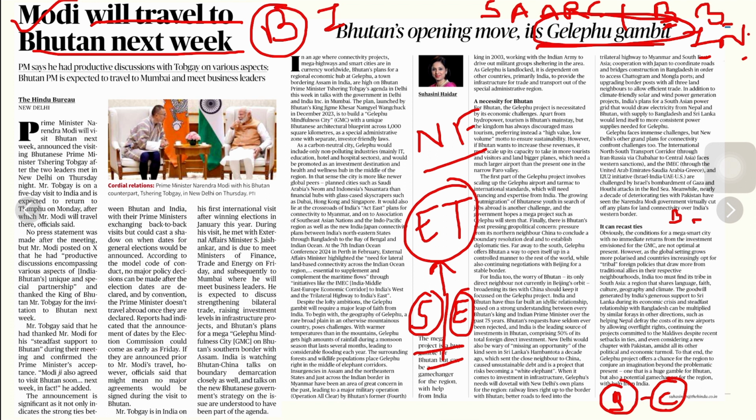This plan was launched by Bhutan's king Wangchuck in December 2023 to build a Gelephu Mindfulness City with unique Bhutanese architectural blueprints across 1000 square kilometers as a special administrative zone with separate investor friendly laws. So how does it help Bhutan? Bhutan is seeking to get investments through investment friendly laws into this 1000 square kilometer territory. So actually it wants India's help in that.